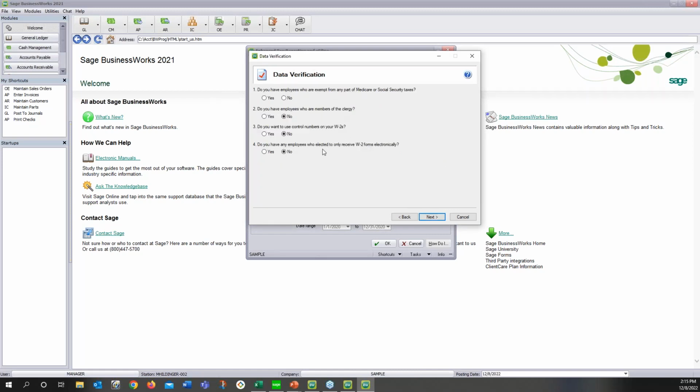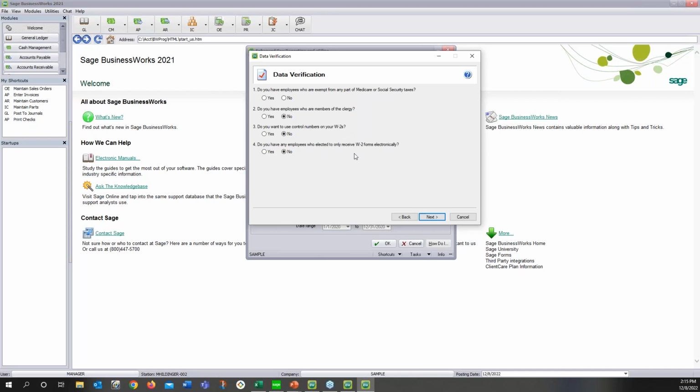You've got your questions here. Anybody who's exempt from Medicare or Social Security, any clergy, control numbers. Everybody always asks about the control numbers. Back in the day, when these things had to get processed by a typewriter or by hand, control numbers would often be put on there so that it was easier to sort and organize the paper copies. And then subsequently on the W-3, you could also put a control number to help identify which group of them there is. It is not a requirement to use a control number. It's really at your discretion.